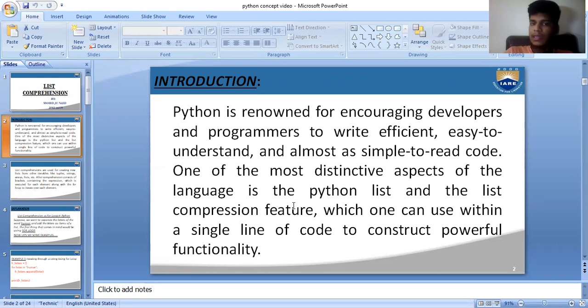These two features are very important and very useful features of Python, which one can use within a single line of code to construct powerful functionality.